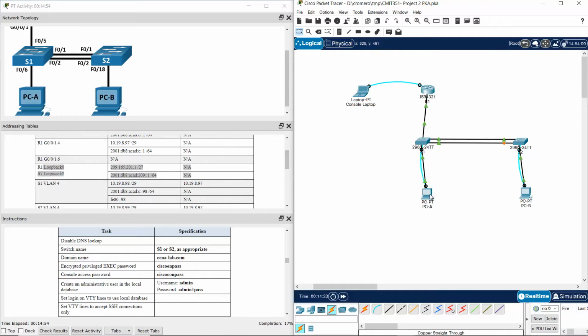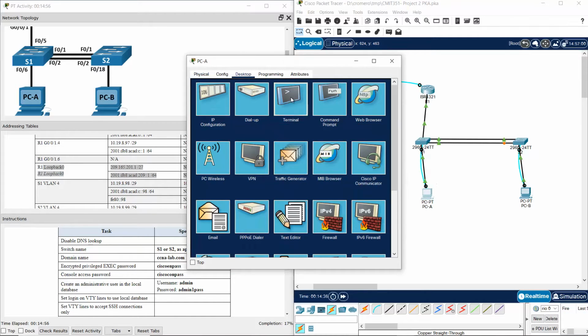To configure S1, go to PCA, Desktop, Terminal.